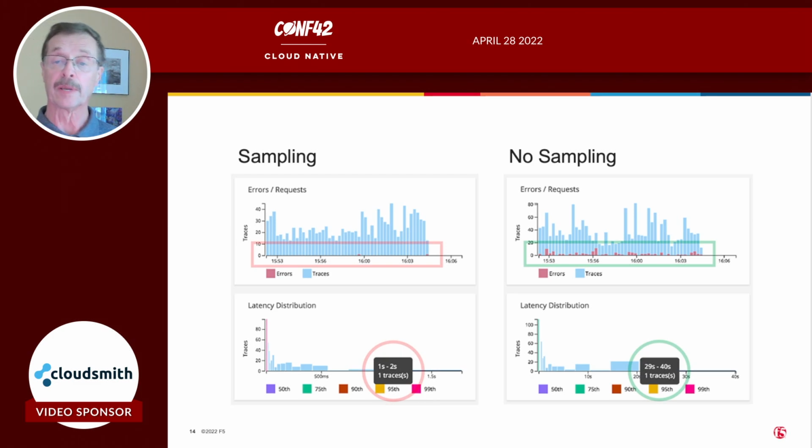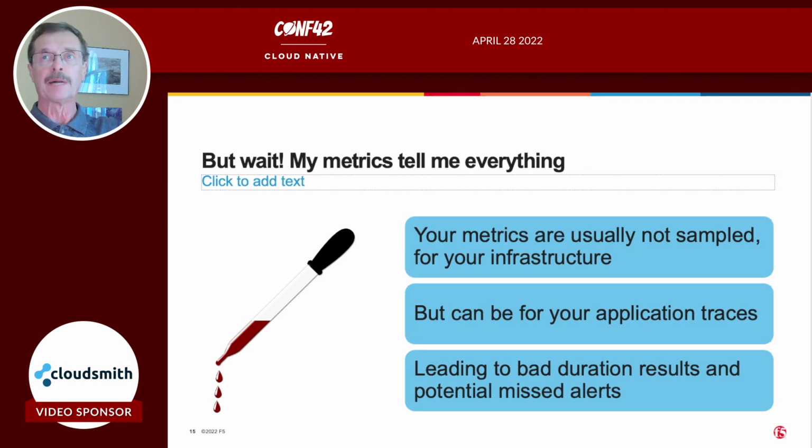Take the exact same thing where we're not sampling. This is showing the same application and impact. And all of a sudden, you can start seeing some of those errors creeping in. Now my latency distribution is showing that I have a trace that's in the 29 to 40 second range. In other words, sampling is causing you to have a blind spot. And in an e-commerce world, 29 seconds is known as a lost sale. I've given up purchases for less time than that while waiting for them. But nonetheless, no sampling is giving me better results and a better understanding of my user experience than the sampling environments. But I can hear you right now.